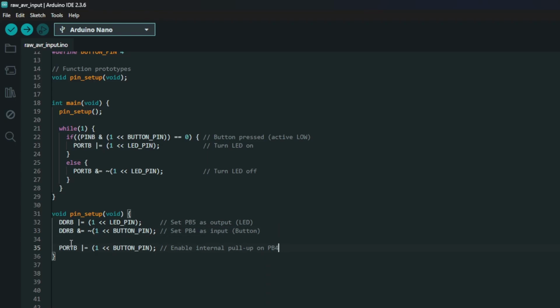Oh, and this one is also important because we need to enable the internal pull-up resistor on our button. So what is this thing? Internal pull-up resistor. A pull-up resistor is a resistor, like an actual physical resistor, that will pull up. That means it will connect our pin to 5 volts whenever we don't push on the button.